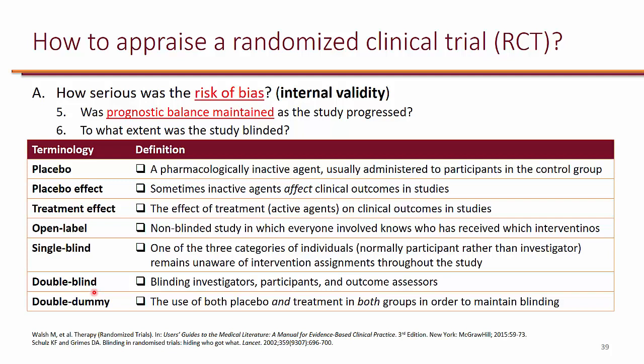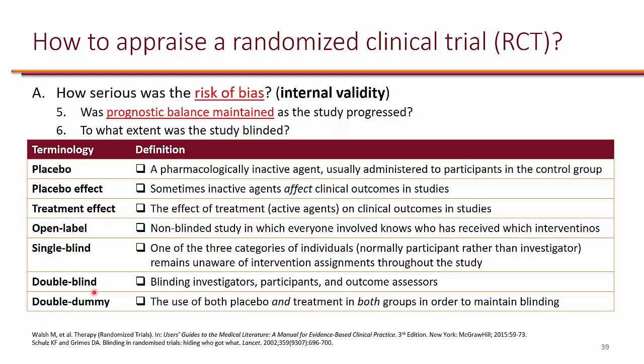If one drug is oral, so let's say it's a tablet, and the other group is getting something intravenously, so we have to do an IV infusion, how can you blind it? It becomes easy for the patients to figure out what they're getting. So that's where the concept of double dummy comes in.